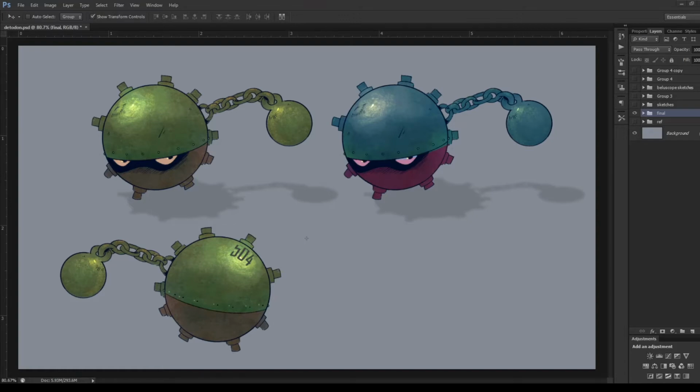Dettodon, the sea mine Pokemon, water steel type. Its abilities are Intimidate and Shrapnel. Shrapnel sets a layer of spikes upon an explosion or self-destruct, which I think is a really cool ability.